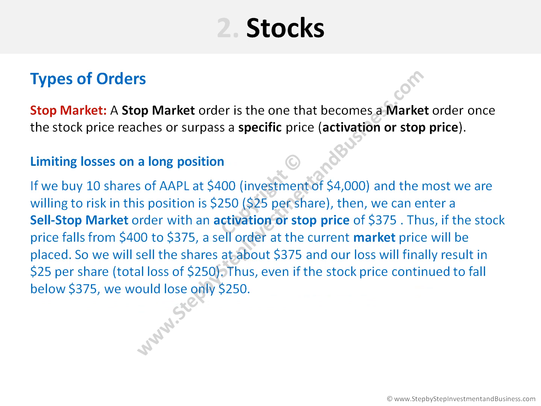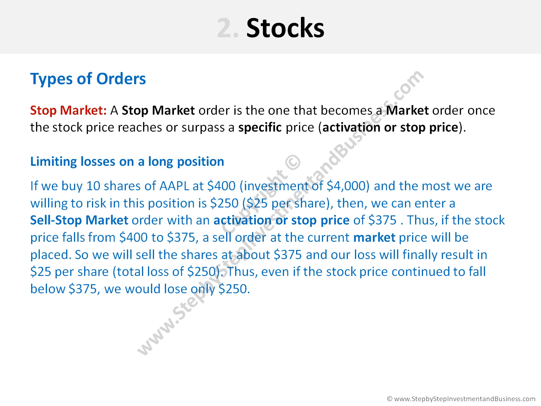An example of the use of the stop market order in the case we would like to limit losses on a long position is the following. If we buy 10 shares of Apple at $400, that is, an investment of $4,000, and the most we are willing to risk in this position is $250, that is, $25 per share, then we can enter a sell stop market order with an activation or stop price of $375.